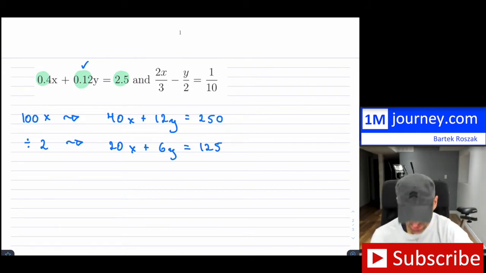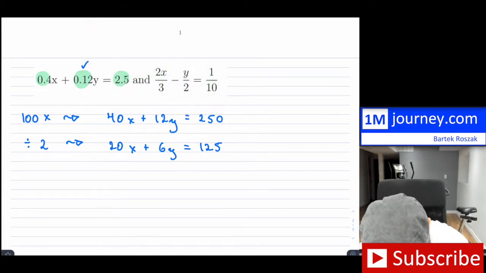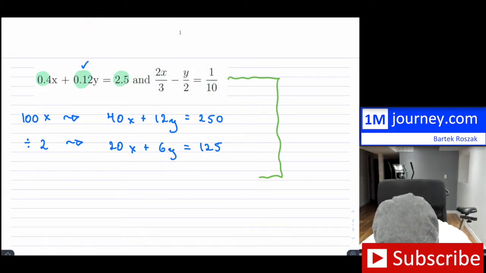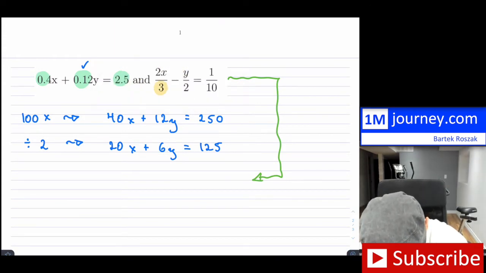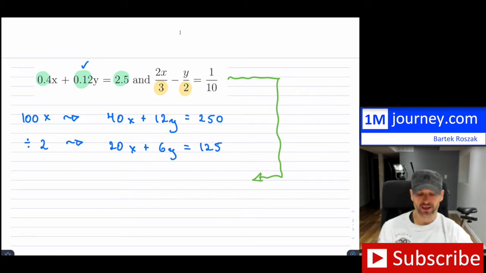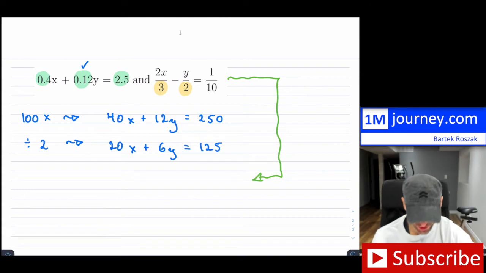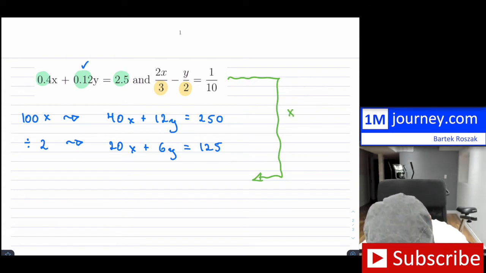Now for the second one, because these ones have fraction coefficients, what I like to do is see, okay, we have 3 and 2, and then you can just multiply by the lowest common denominator, or the lowest common multiple. Between 3 and 2, if you've forgotten the lowest common multiple stuff, I'll put up a link above there. So I can multiply this by 6, and that's going to get rid of these two.